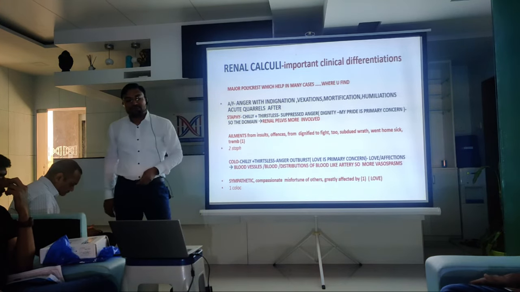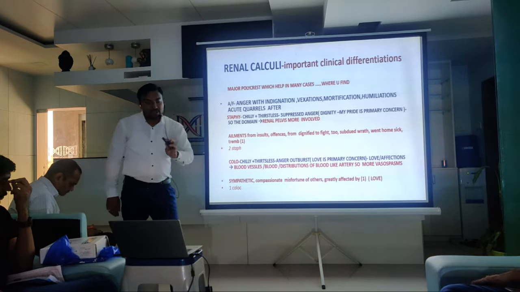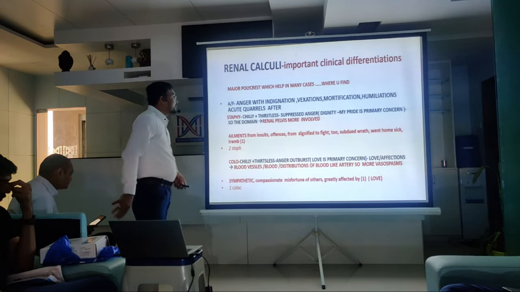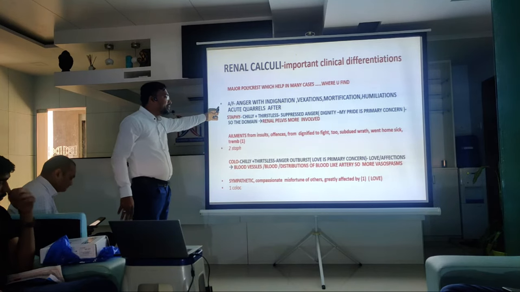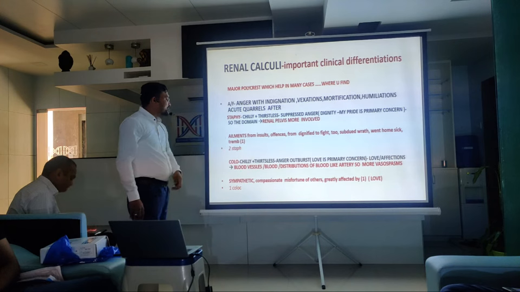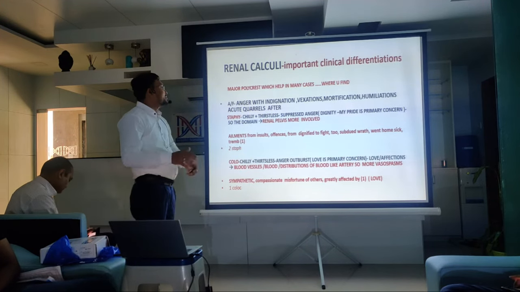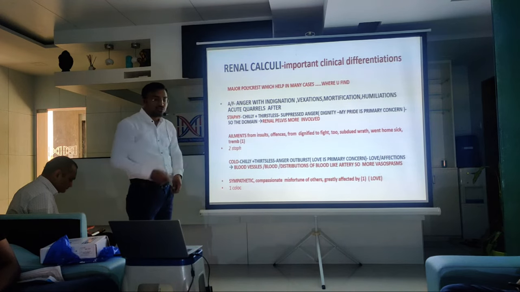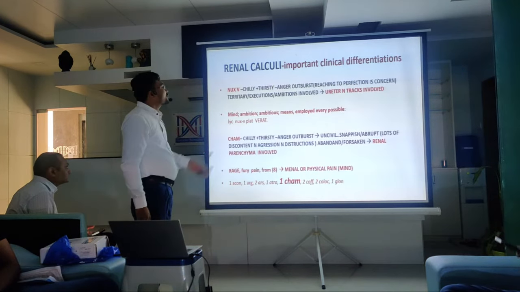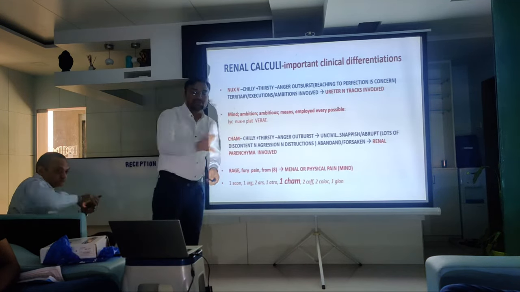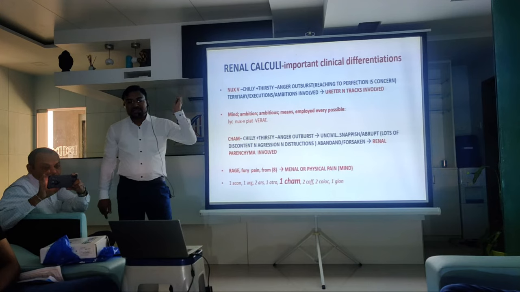Dusro ki taklif se isko bahut taklif hogi. The only remedy is Colocynth. So the journey of Colocynth comes from love, while here it is esteem, dignity, right? Both are thirsty, with suppressed anger, indignation, whatever. But you have to look at the reaction, the pathology, the concern of the tissue. Now, Nux vomica is thirsty, with anger outburst, and reaching for perfection is the concern. One has dignity, one has love.